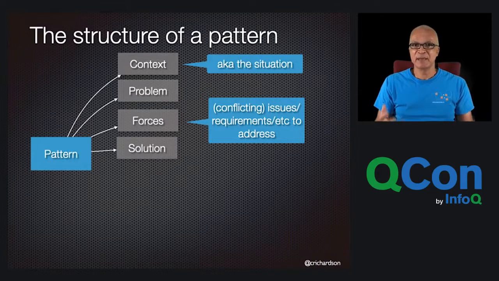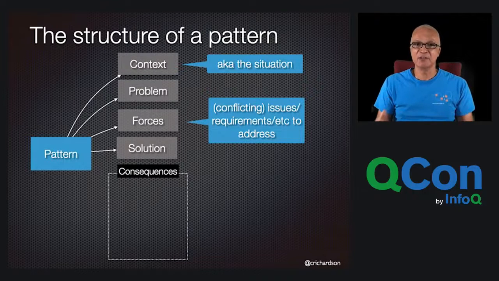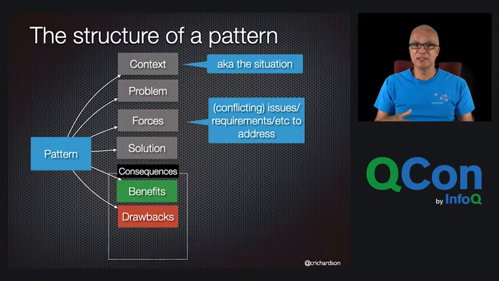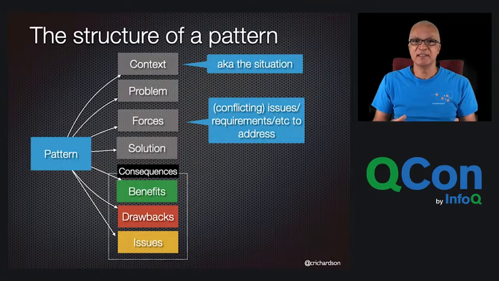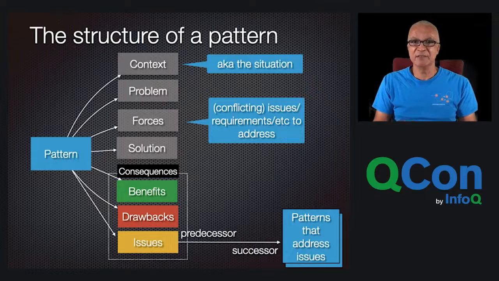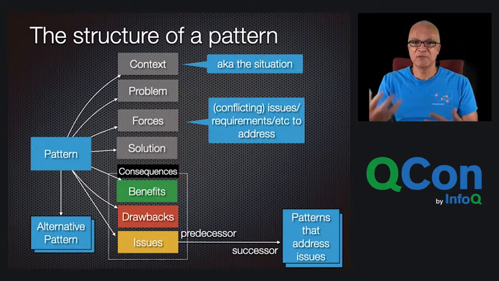What makes patterns especially valuable is their structure. In particular, a pattern has consequences. The pattern forces you to consider both the drawbacks and the benefits. It requires you to consider the issues, which are the sub-problems that are created by applying this pattern. A pattern typically references successor patterns that solve those sub-problems. And then finally, a pattern must also reference other patterns, alternative patterns, which are different ways of solving the same problem. Later on in this presentation, I will describe some specific patterns.